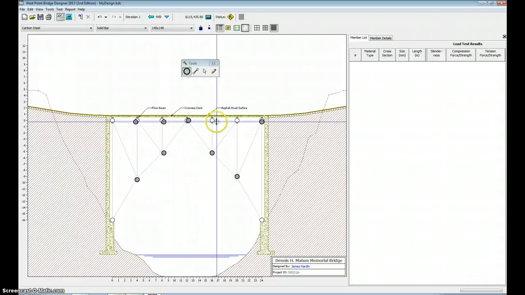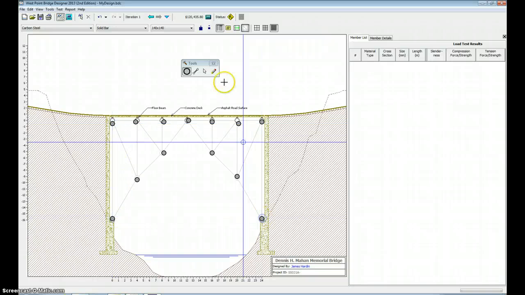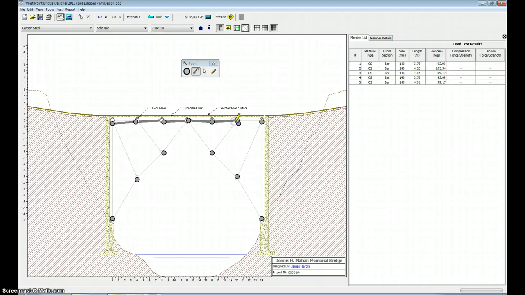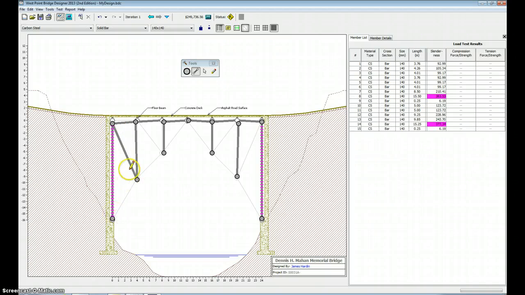Once you do that, then you can go and use the member tool and connect the bridge. Now I'm not paying very careful attention at the moment to making sure I actually have straight lines or things like that, but most certainly you need to. You do have an eraser tool on here as well if you've made a mistake and you want to erase what you've got going here.